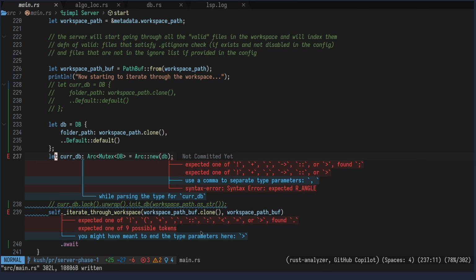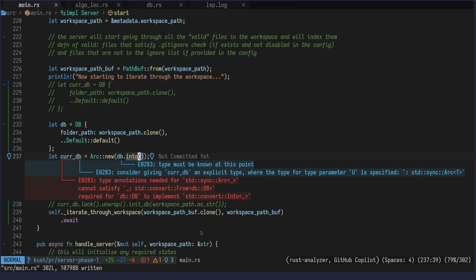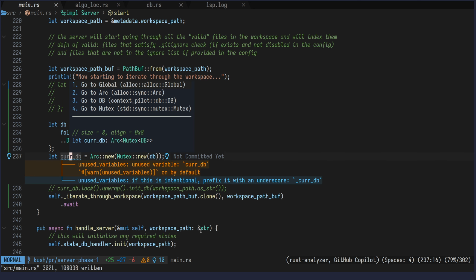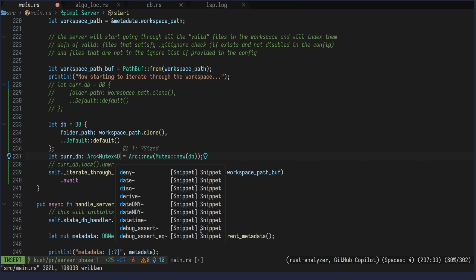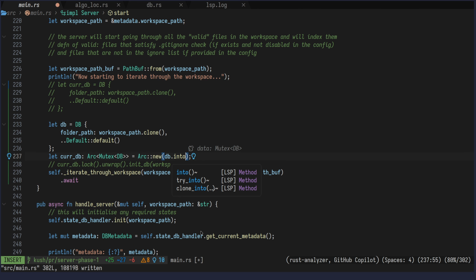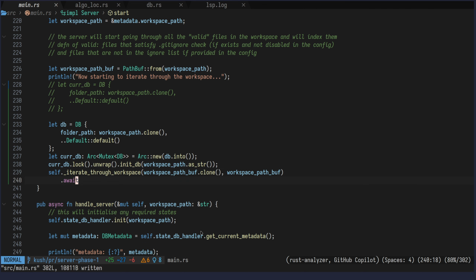What's really going on here? So I'm saying this should work, right? So the problem is there, huh? Yes. So if I do mutex new db, does that work? So can I not? What was wrong earlier, guys? Sorry. Was it about db.into? No, it was fine, right? I don't know. I apologize, guys. Whatever was happening, I'll watch it again on the video. For now, this is okay.